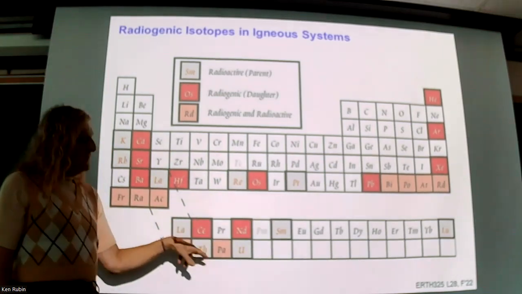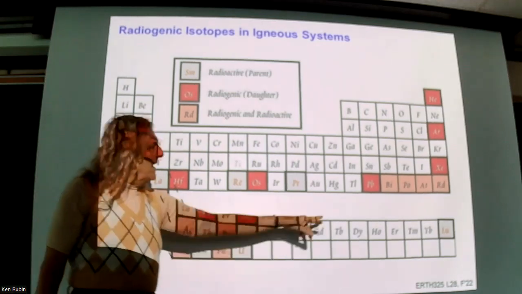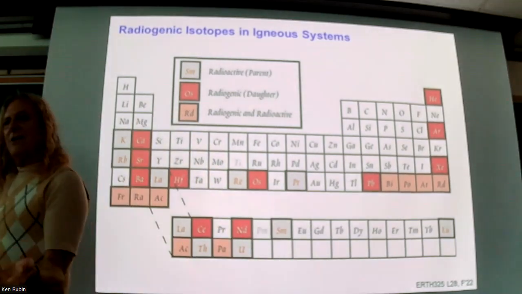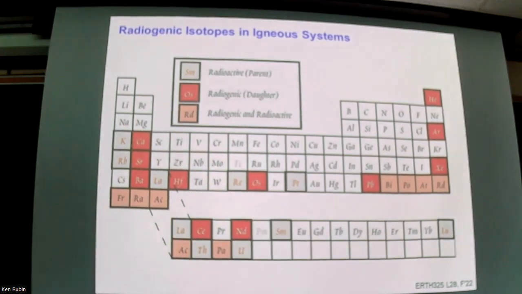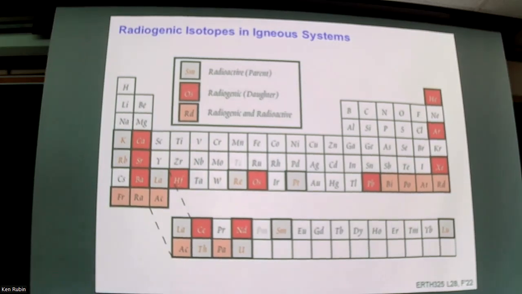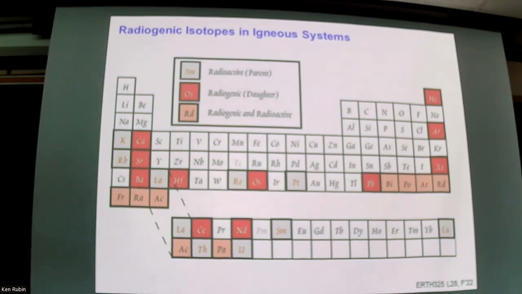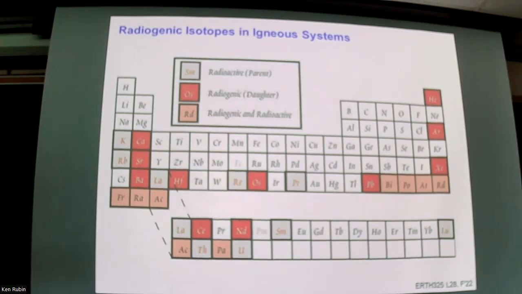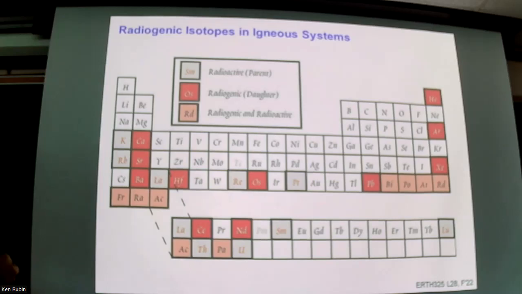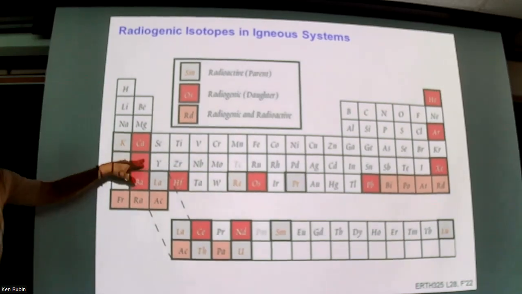Uranium and thorium are also refractory, so they're good as parents, but lead, it's complicated, it's volatile, it's siderophile, and it goes into the core. So we don't really know what the lead isotopic composition of the early Earth silicate mantle was. We have ways of checking it by looking for really old lead ores, and that's a way of doing it. Rubidium-strontium is the most complicated, right?